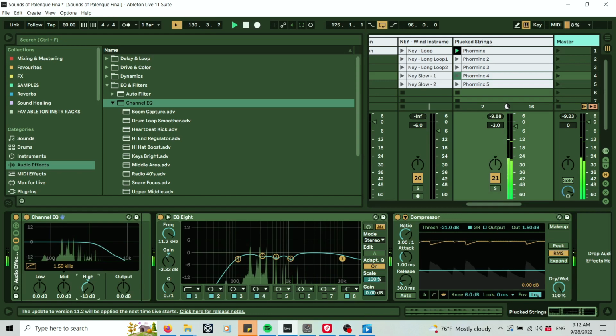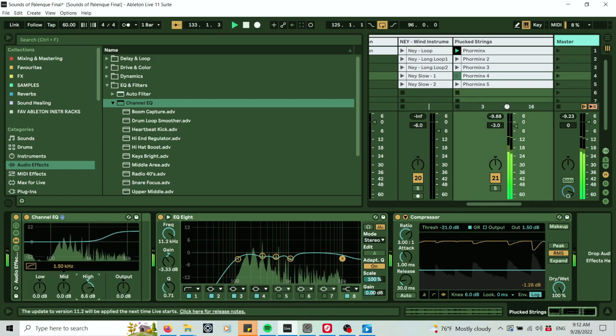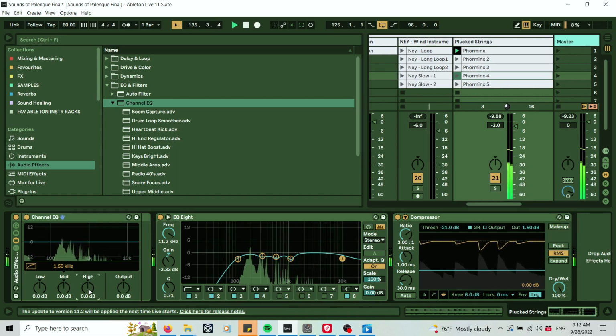So let's just use the highs, because you know, if you decrease the highs a little bit, it can cut through in the mix more, depending on what else is going on. Or if you find it too bright, you can make it more warm, right? All depending on your choices.